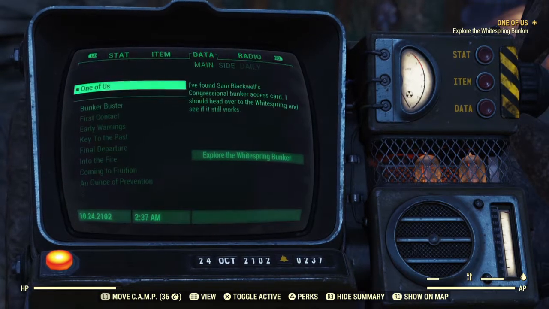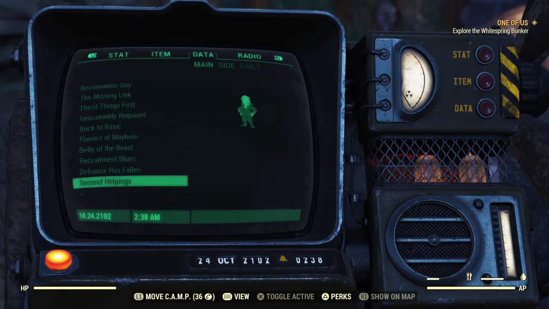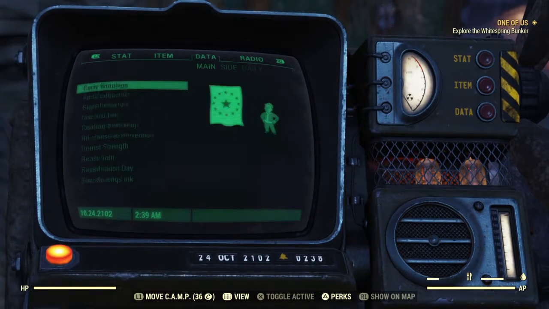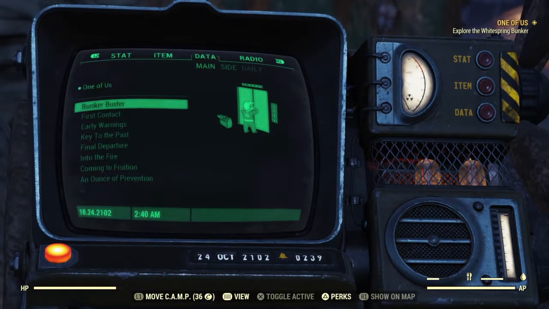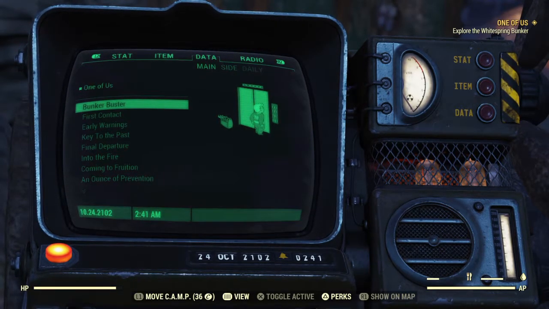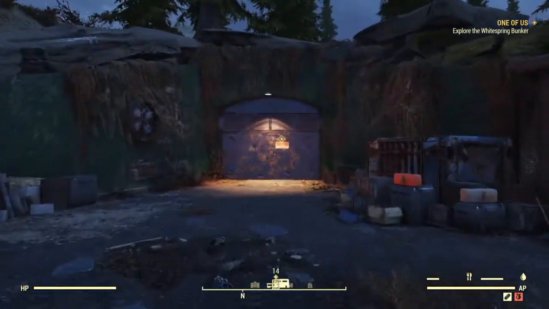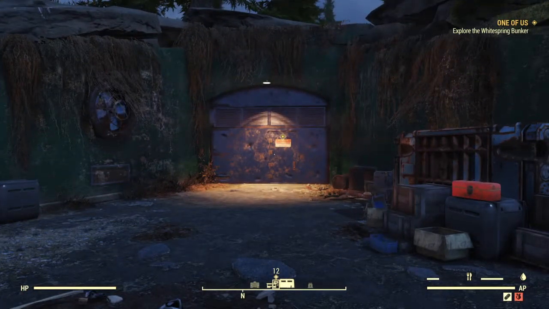So it says, explore the Whitespring Bunker. Now this is a follow-on from the Bunker Buster quest. I think it's part 98 we did this. So we're going to pop in here. This is Whitespring Bunker. I'm just going to show you where it is.